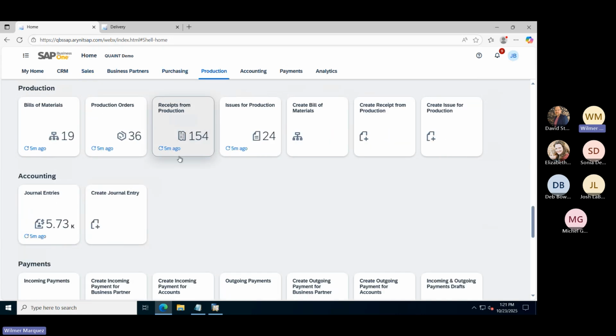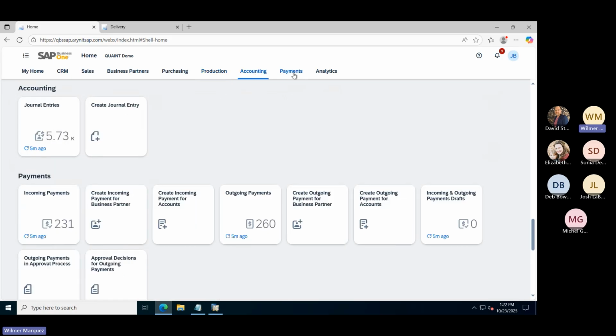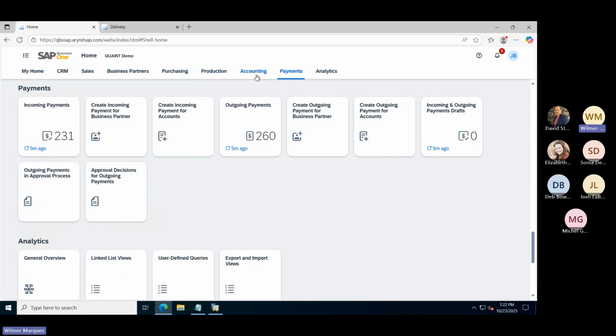If you have production, you have different options available for bill of materials, production order, receipt from production, and you can add more tiles. Now, mind you, the MRP function is not fully developed yet on the web client. That's still in process, it's coming up, but you won't have that, nor the wizards in this version. For the accounting, it's interesting they separated these two into modules here, but you have all your options as well.